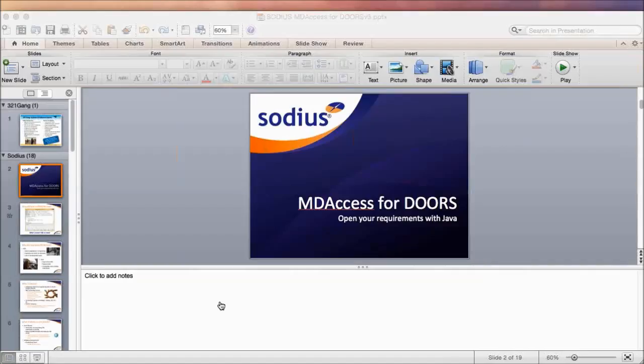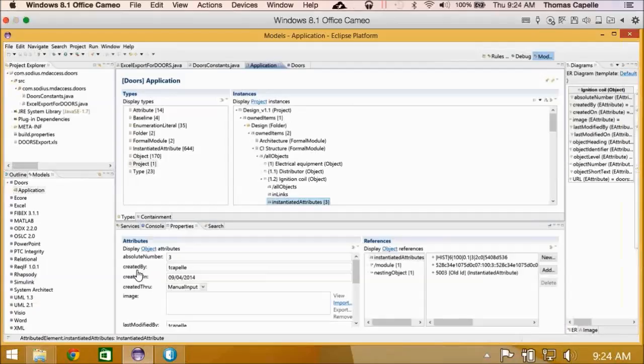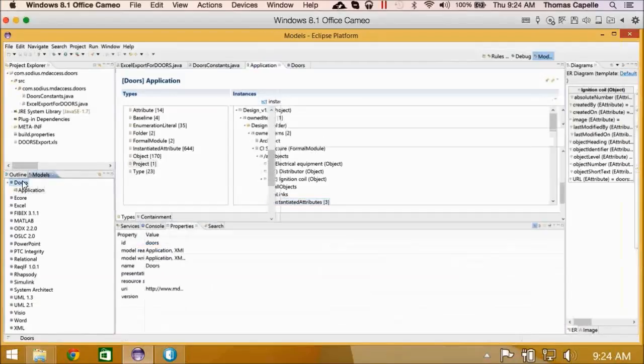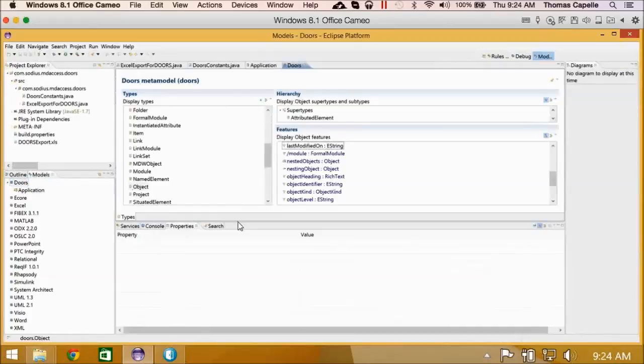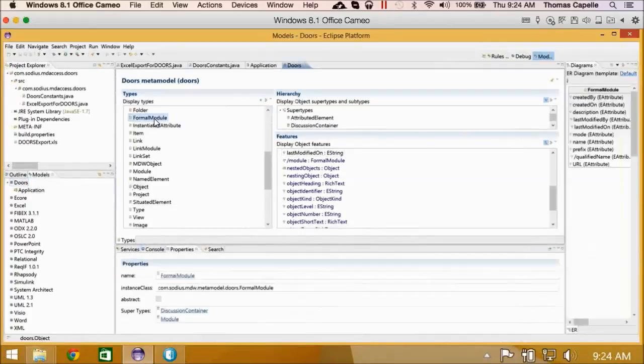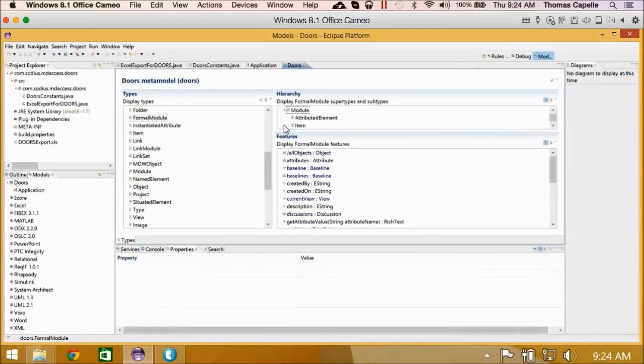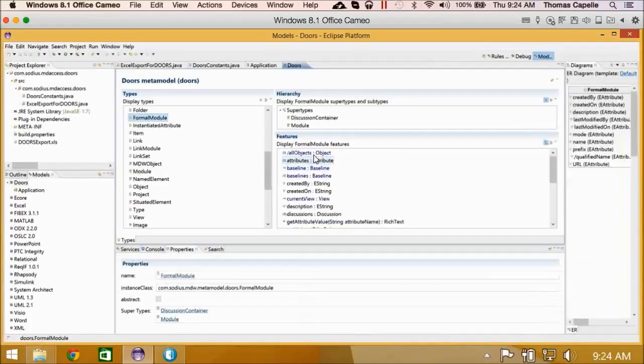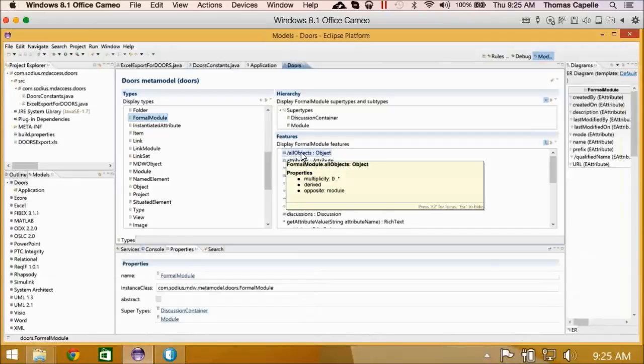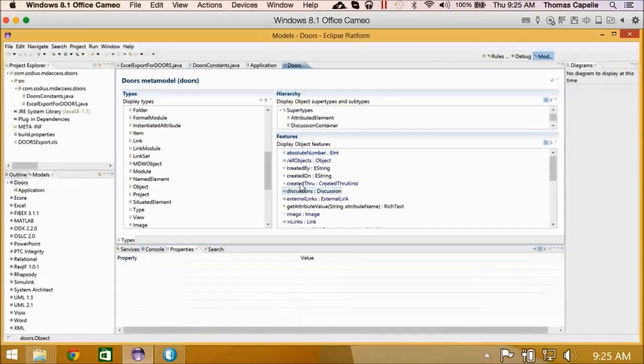If we went back and looked at that, you can get that here as well. This is part of that environment where if I double click on DOORS, I can see all of the types. So I have a formal module, and I can see that formal module is a subclass of a simple module. If I look at a module, it has attributes, it has a name, other things. And a module, importantly, has all objects. These are the requirements basically, contained as an object, so I can double-click and look at an object.